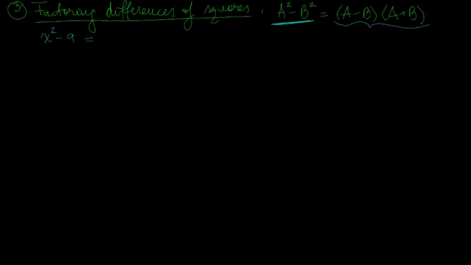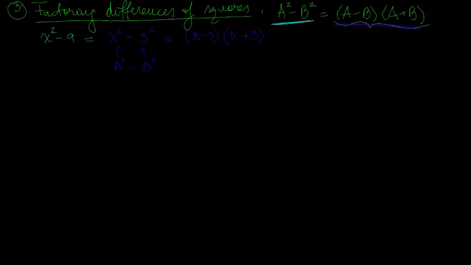So when we look at an expression such as x squared minus 9, we're realizing that this in essence is a difference of squares. We have x squared minus, and 9 can be written as 3 squared. Of course x now is a, and our 3 is now the b in the formula, and we recognize the a squared minus the b squared. Knowing a squared minus b squared formula turns into a minus b times a plus b, we just have to write out a, namely x, minus b, namely 3, and a, namely x, plus b, namely plus 3 in this particular case.